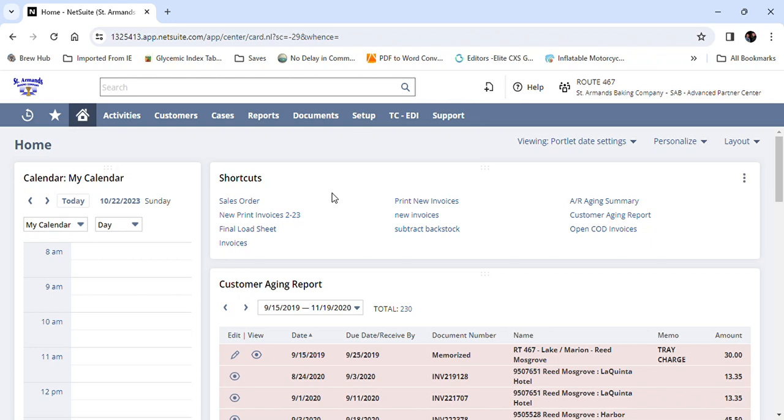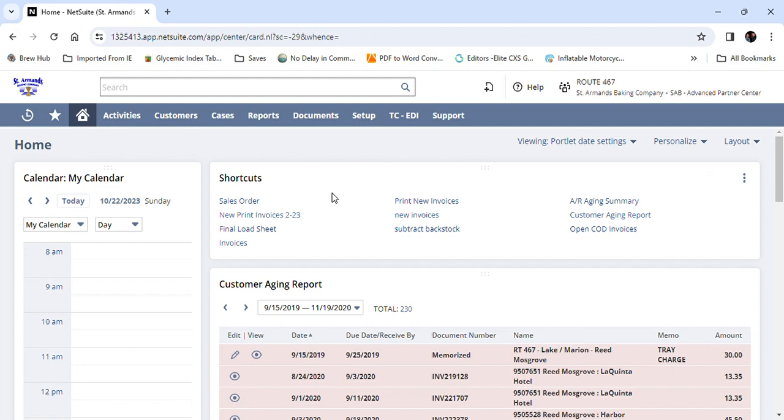So here's a situation that will probably rarely happen, but it happened to me once before, and I just noticed it this week when I was putting orders in that it happened again. Occasionally you'll find an invoice that's missing. You put the invoice in the system and you can't find it. I don't know what happened to it. It's not there. In this situation, the invoice had been put in, and I was going back to check invoices, and I knew that it was in, but couldn't find it.